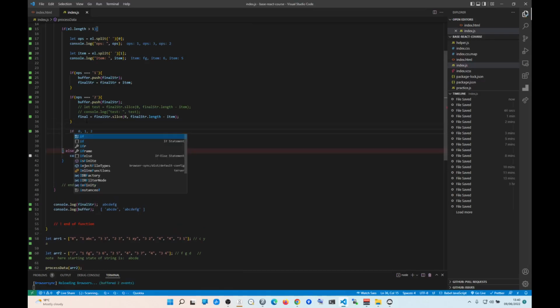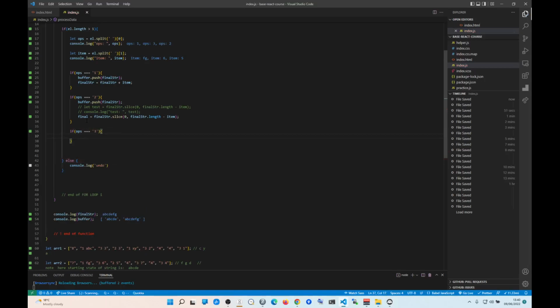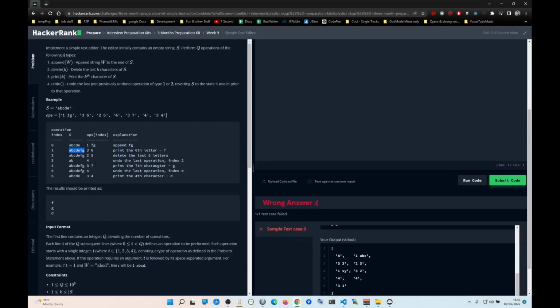And then finally, if ops equals 3. Now this one is just console log. We don't need to store anything in here, right? We just need to console log a character. So they want us to console log the character.